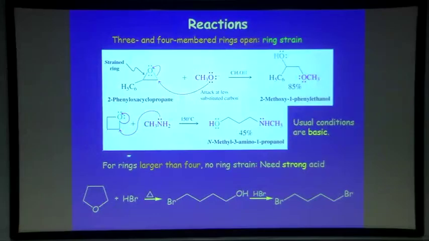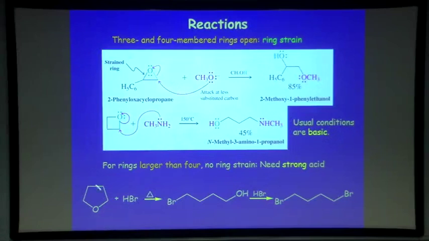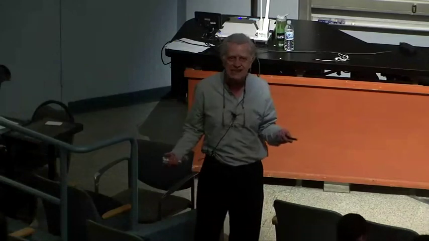So if you open this with methylamine, which on top of it, of course, is a neutral nucleophile, you need to heat this up quite a bit. And the yields aren't that great here either. So typically, most of these reactions we did for oxocyclopropanes, but 4-membered ring compounds will open if you push the issue. Once the rings get larger, such as tetrahydrofuran or oxocyclopentane would be the correct name, or azacyclopentane or thiocyclopentane.